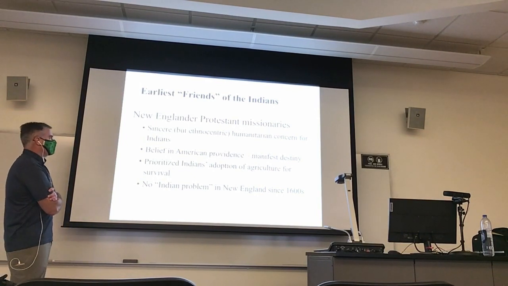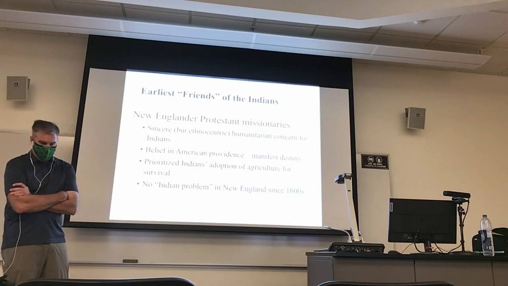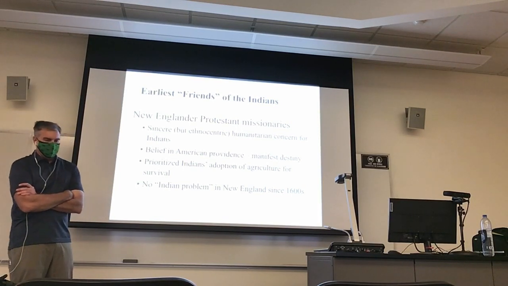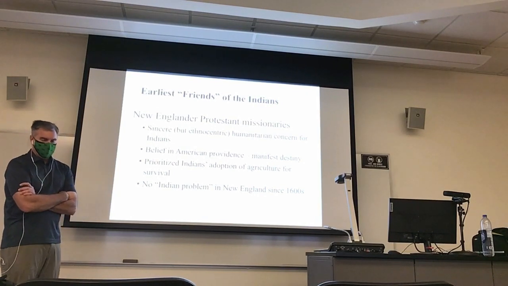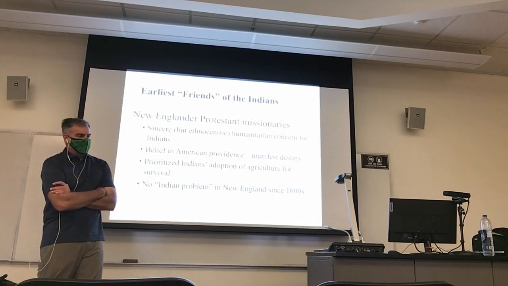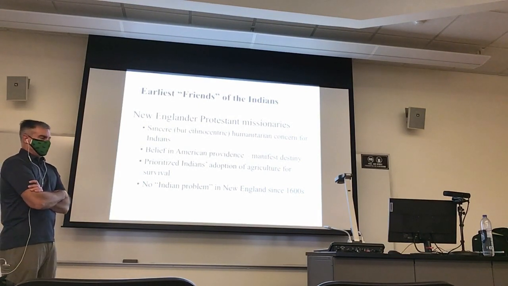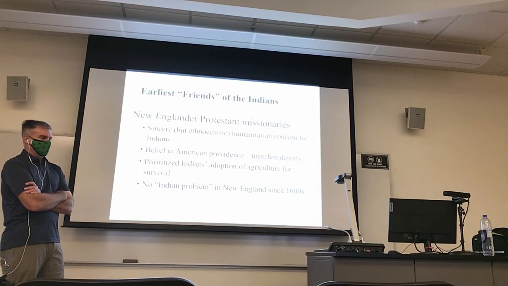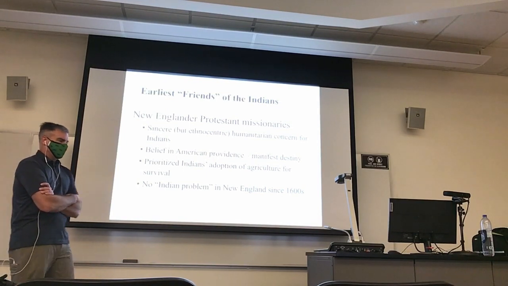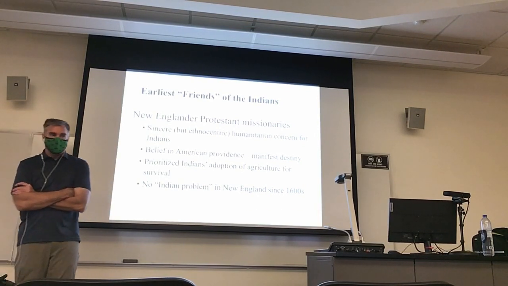So, anyway, these are the New England Protestants, the people who had been Puritans several generations back and were now Congregationalists, and other groups that had arisen during the Second Great Awakening in places like New York and Ohio and Kentucky, especially in those areas where there's a lot of experimentation going on with religion.